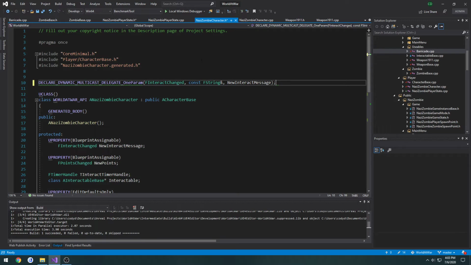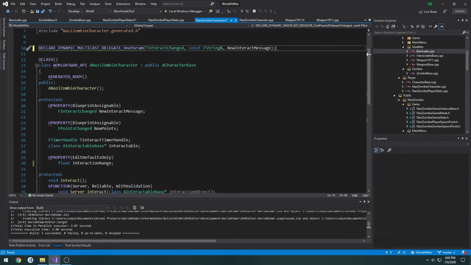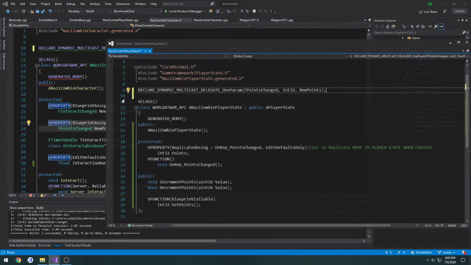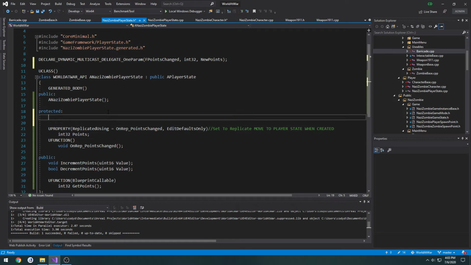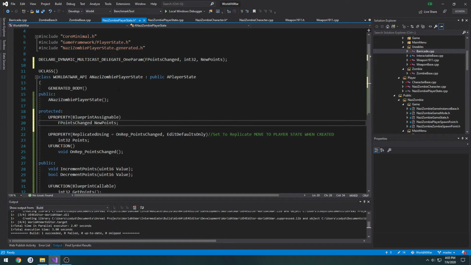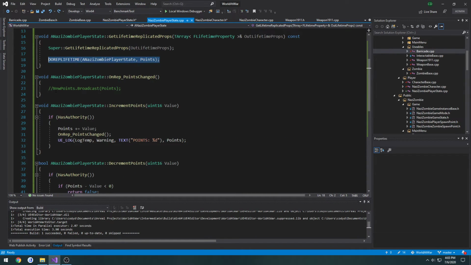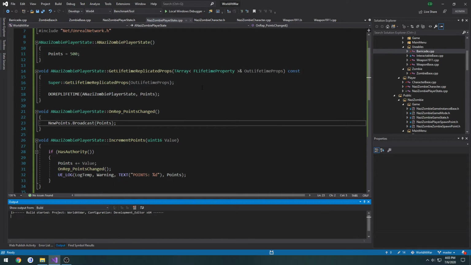Then remove it from our Nazi zombie character and grab this event. So f points changed. We're going to copy that, and move it to our header just like so. Now in our CPP, we uncomment new points dot broadcast and compile.